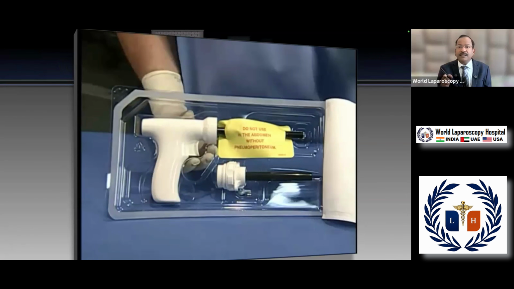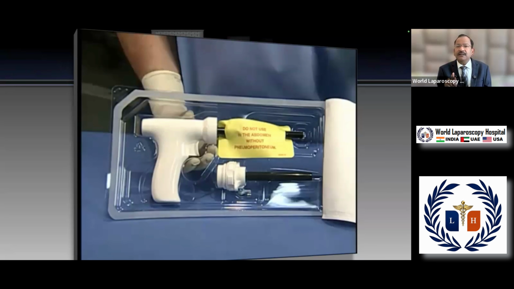However, some literature is published that direct trocar is safe, and it creates less injury. It is true that direct trocar creates less injury, but you will be surprised that Veress needle creates more injury than direct trocar. But 90% of the injury created by Veress needle is self-healing. None of the injury created by trocar is self-healing, all result in peritonitis and complication. So that's why either you use Veress needle or you use the open technique, that is the Hasson technique.